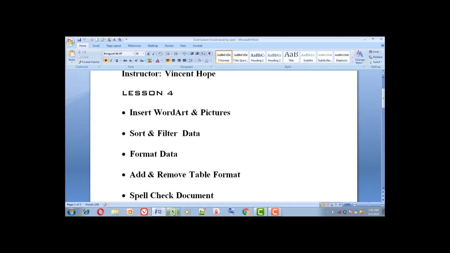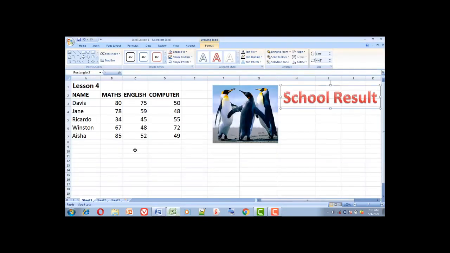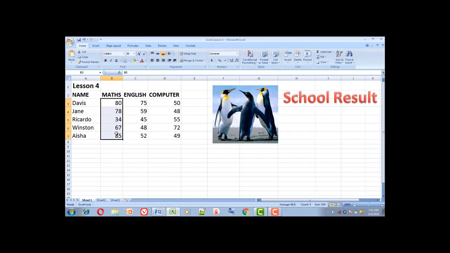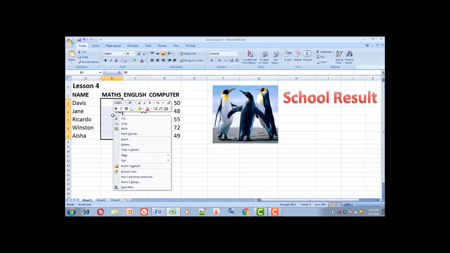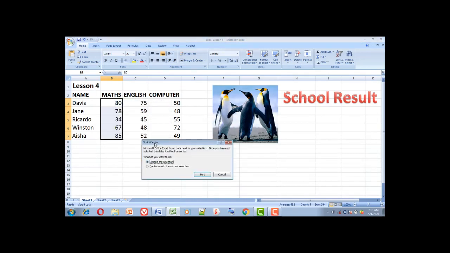So let's switch to Excel. Now, let me highlight this set of data, mathematics scores, from 80 here. I will highlight down. So I've highlighted it. So now, I'll right click my mouse button. I'll come to sort here. Then you can see where it says sort smallest to largest, sort largest to smallest. Let me start with smallest to largest. Click it. Now it gives me a sort warning.